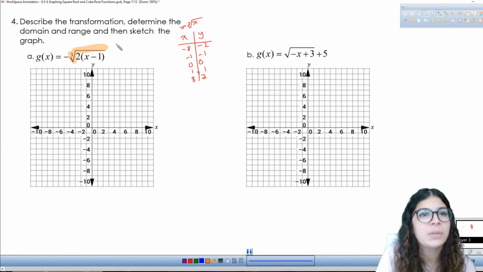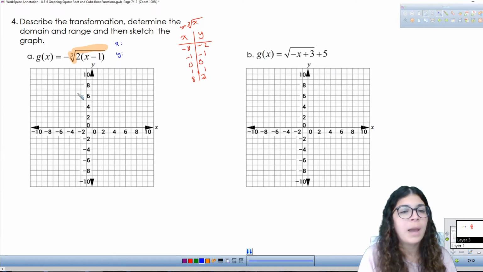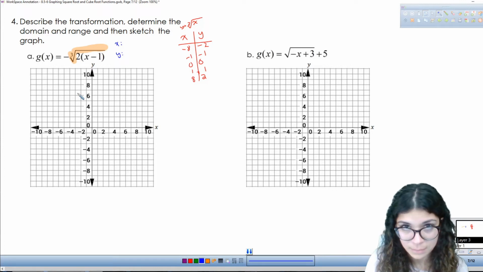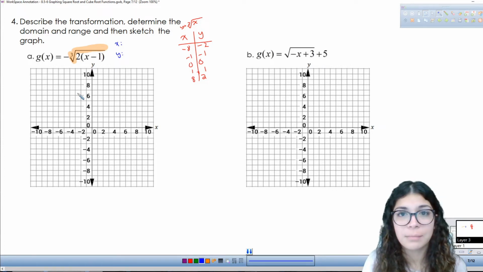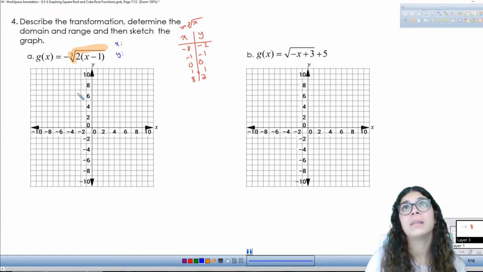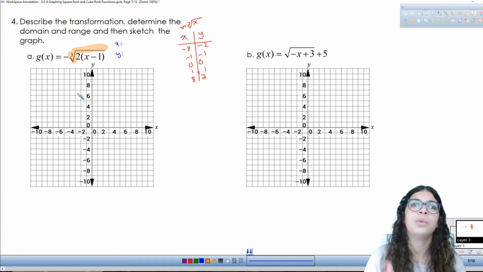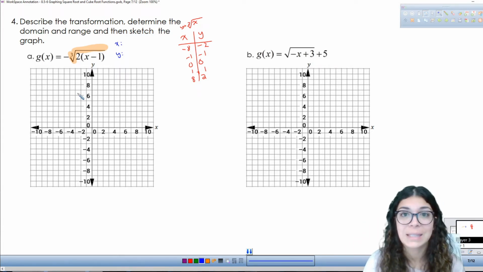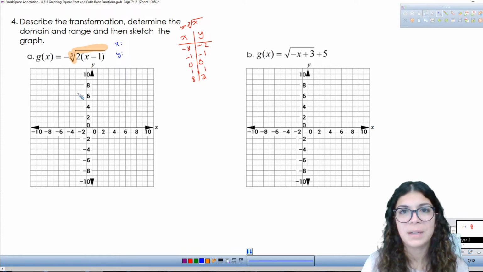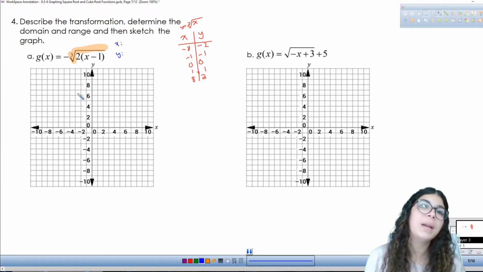Now, what's happening to the x value and what's happening to the y value? Everything with x is opposite, including order of operations. That is the piece that is the most difficult for students to remember and the place where you get the most mistakes, because you always forget that. Everything with x is opposite, including order of operations. Everything means everything.